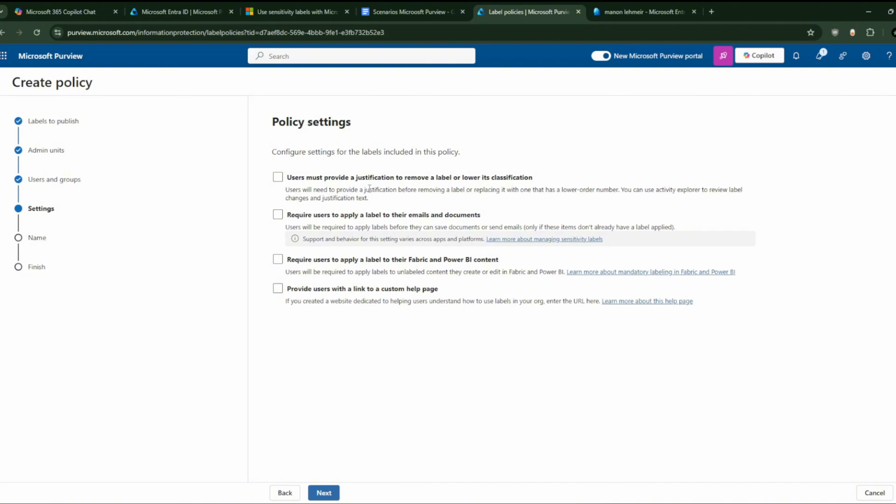You get what I'm saying, right? So you want to remove it, but at least explain. Like if, for example, the HR assistant, or in our case, the scientist assistant. Yeah, so users must provide a justification to remove a label or lower its classification. Yep, mandatory label.